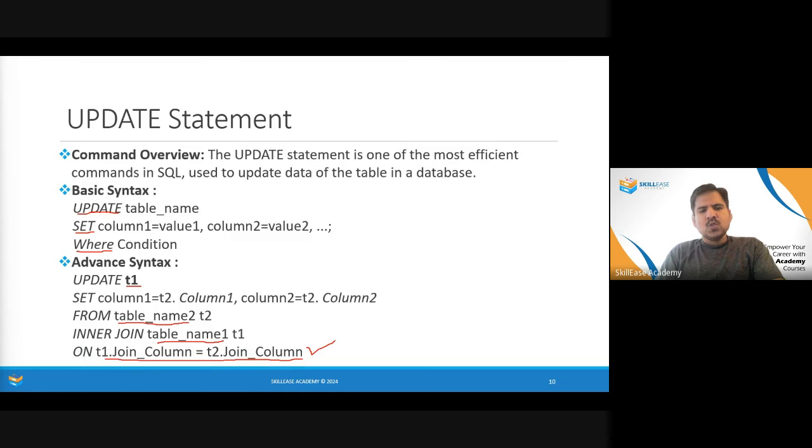This kind of statement is used whenever you're dealing with complex update logic. This is normally used for maintaining an SCD in data warehousing, or wherever you have to do a bulk update, where you take all the updates in a temporary table and then, based on the join, you update those records.